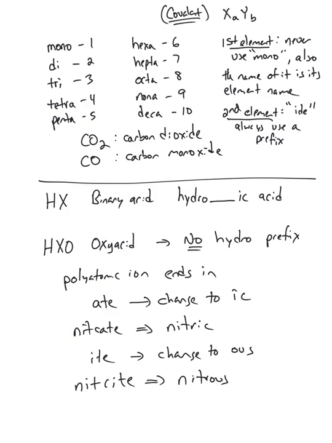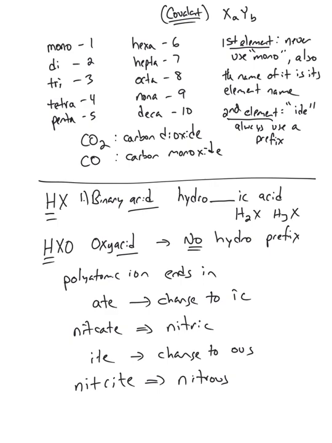When we are looking at acids, first of all, if something is an acid, it will always begin with an H in this class. If the formula begins with an H, it's immediately an acid. There are two types of acids. The first type is called a binary acid. A binary acid is hydrogen plus one other element type. That could be HX, H2X, or H3X, but there's some number of hydrogen with another element.